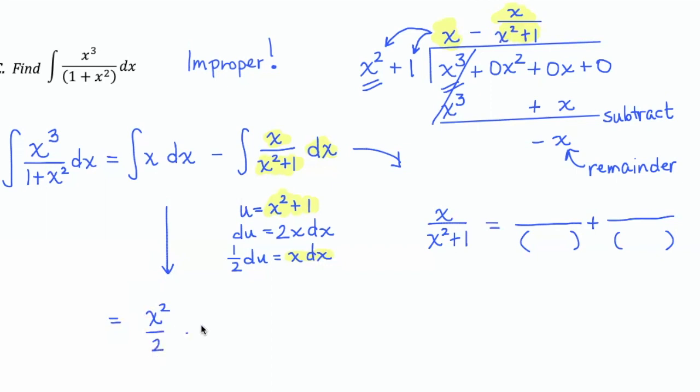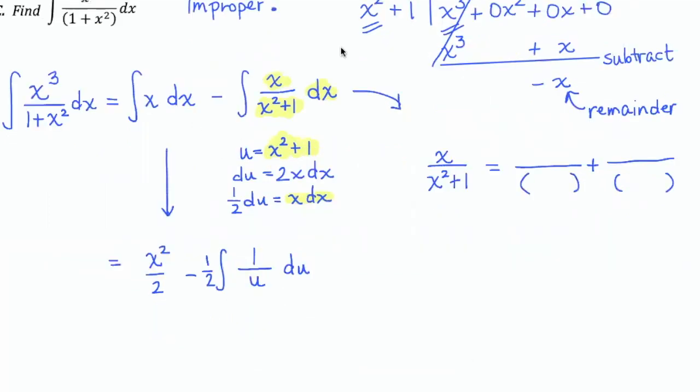I'm going to write the equivalent u integral for the second integral. So that's going to become, the u is on the bottom part of a fraction. We have the x dx becomes a half du. So I'm going to put the half in front, the du at the end, and because there's no numerator, I'll just fill in a 1. As we've seen before, this is simple to finish integrating.